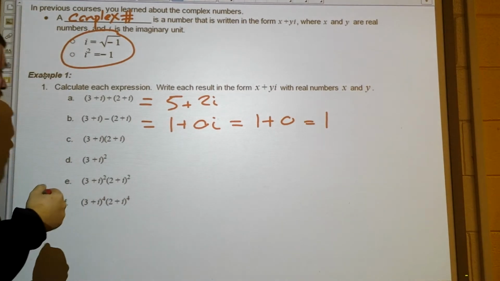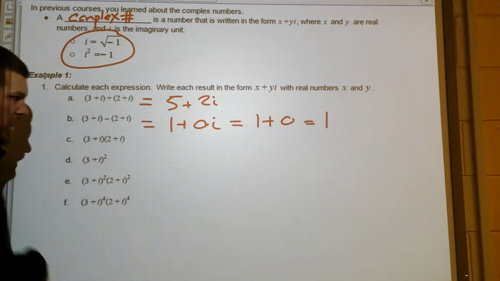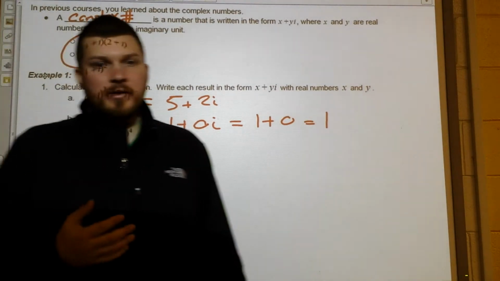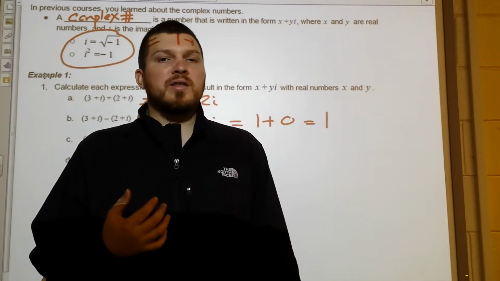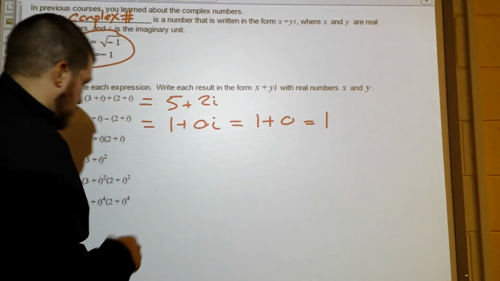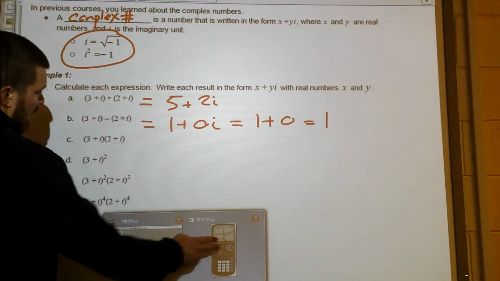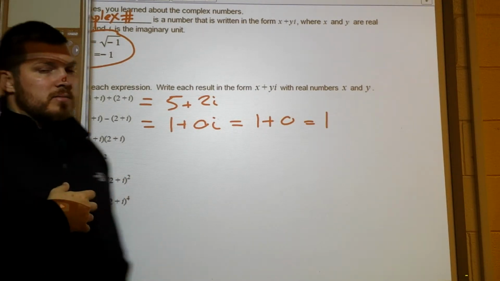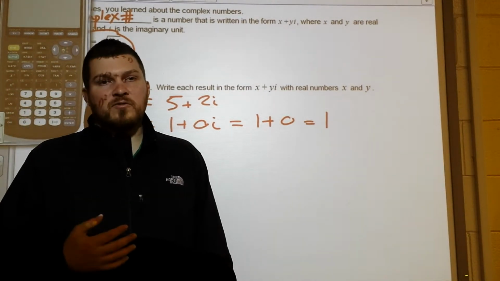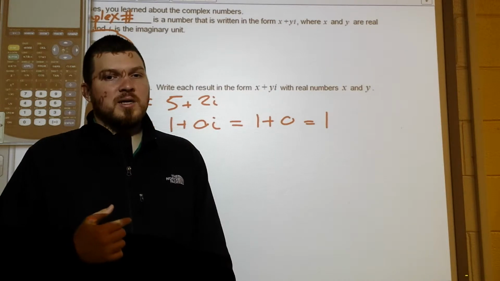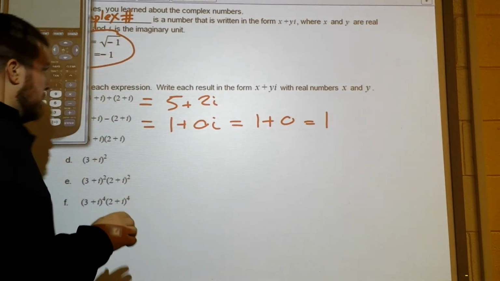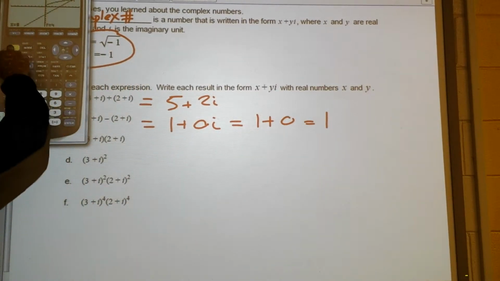Okay? Now what I'm going to do is show you how to get to the i on your calculator. So pay special attention. If you need to rewind this video a little bit, do that. So what you want to do is on your calculator. Again, I'm using the TI-83 here. If you're using a different model, the steps should be the same, but it might be a little different. So just look in your owner's manual if you need to.